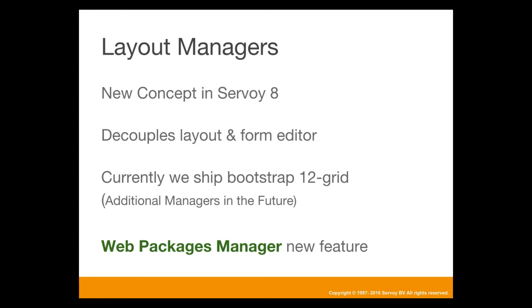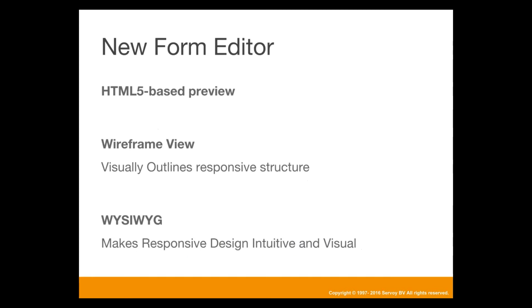We can iterate much faster on components and services and improvements that we make there than we can on the core product. And so you don't have to wait for the next version of Servoy to get the next component. It's also conceivable that we have third-party additions to the Web Package Manager, so the community can also contribute to that. So I'm going to show that in the demo.